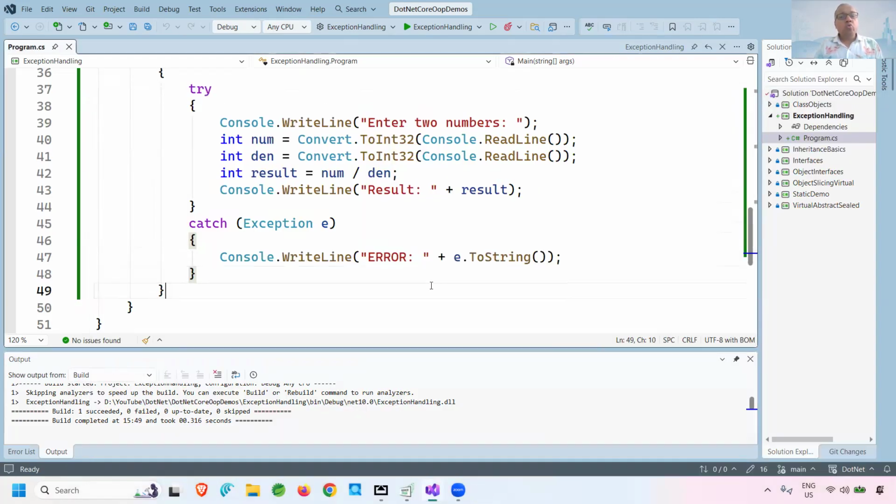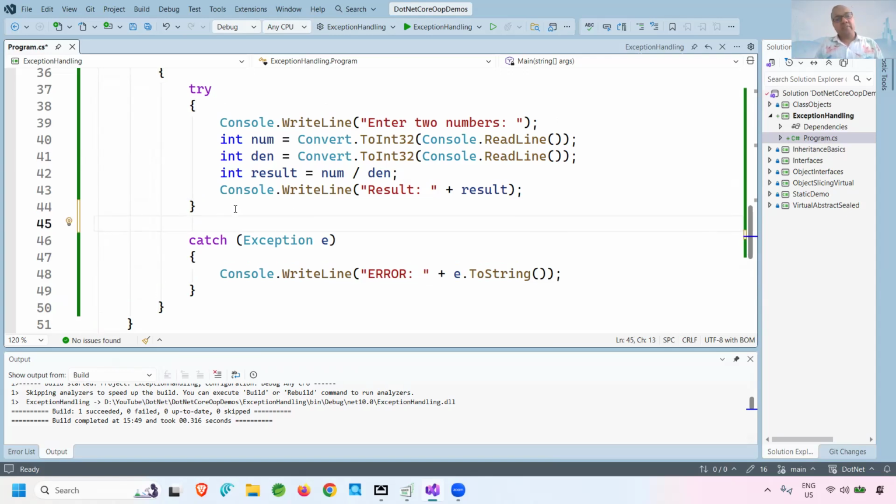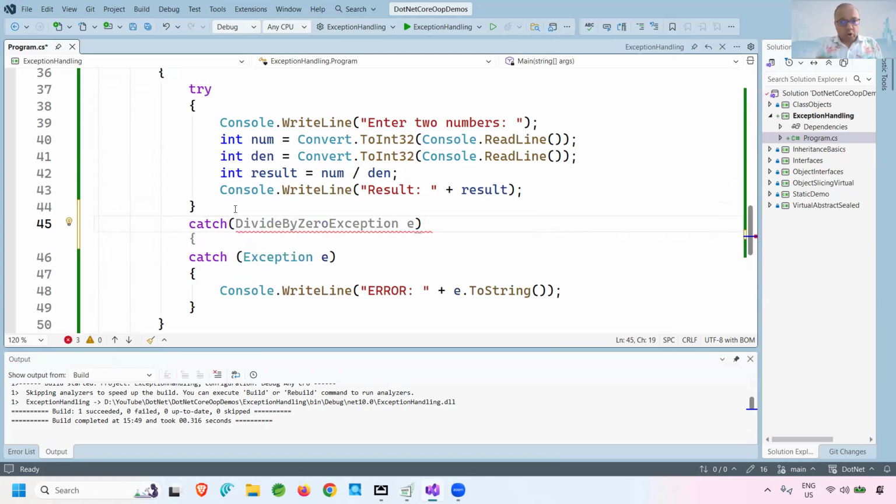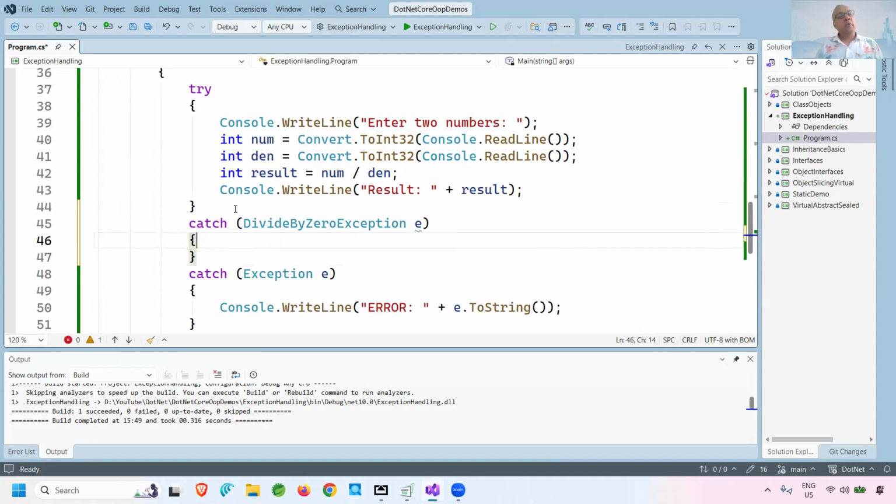Now, how do I handle and how do I show separate errors for the number format or this divide by 0? Is it possible? Answer is yes. And for that, for one try block, I can write different catch blocks. So I can have a separate catch block which is talking about divide by 0 exception.